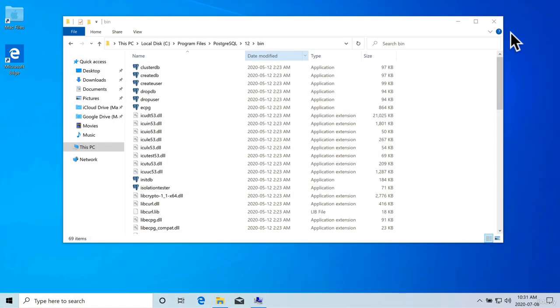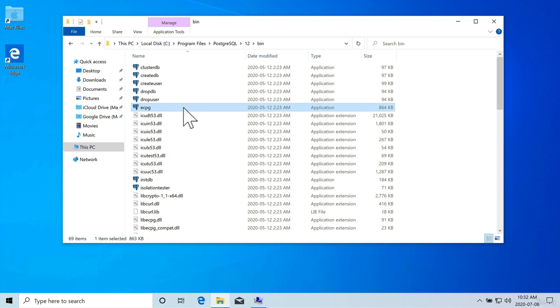Hey, it's Mo back again, and I'm here to quickly explain how to set up your environment on Windows to allow for quick and easy access to the PSQL command on Windows. Because in our initial setup videos, we were referencing these bin files directly. Now, if we want to use the command line as our main source of interacting with Postgres, we don't really want to do that, right?